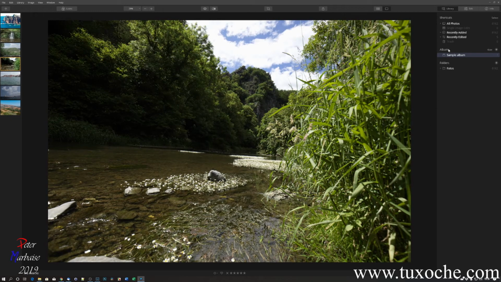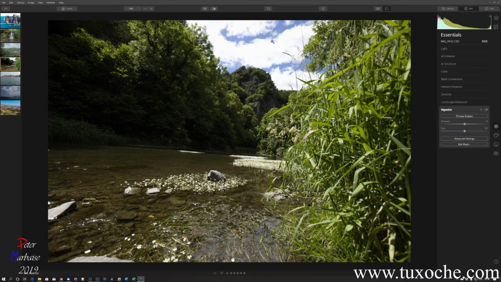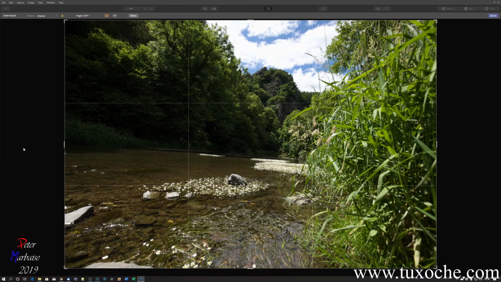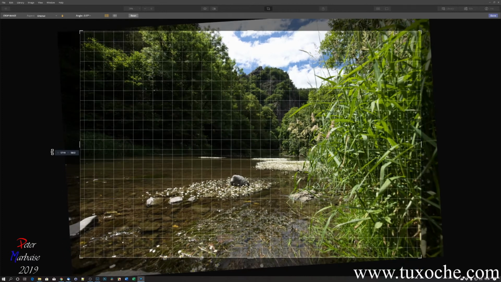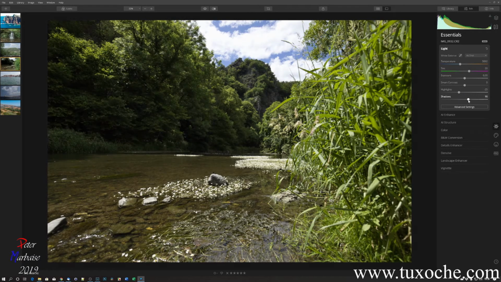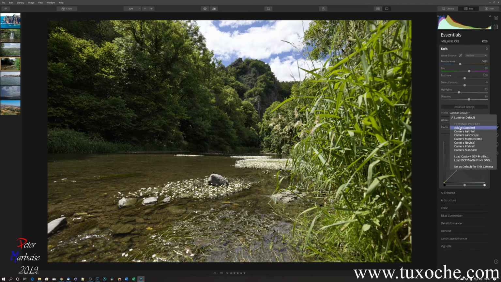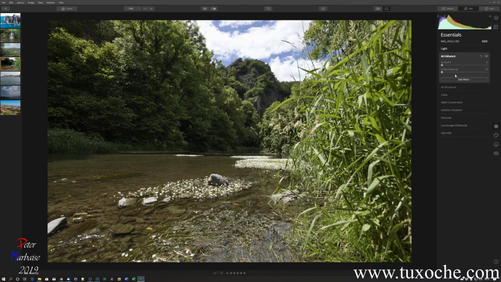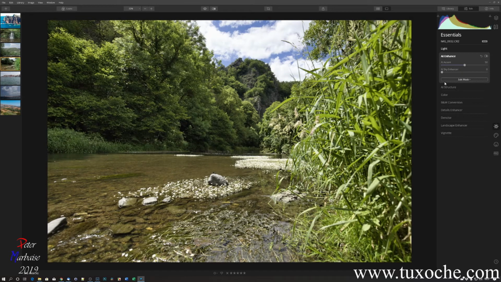It's heavily tilted, but we go into the edit mode, and first we take our crop tool to rotate the image a little bit, like this. Go to done, and then I would try to go down with the highlights and open up the shadows a little bit. Could here choose the external profiles, but most of them are not that visible. Next thing I would do is the AI Accent filter. Even open up the shadows a little bit more, and I would try the sky enhancer like this one.